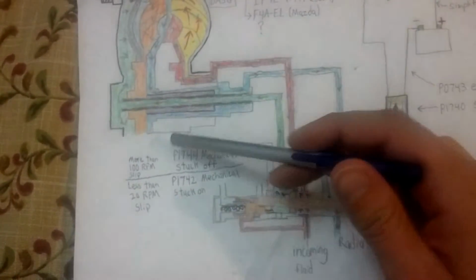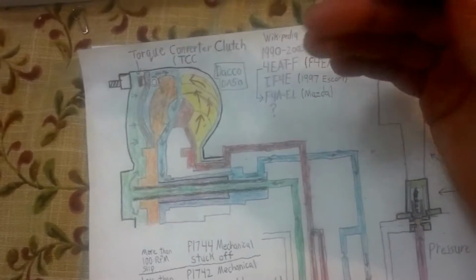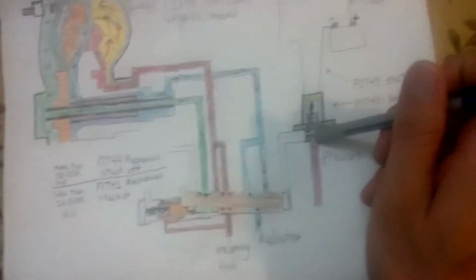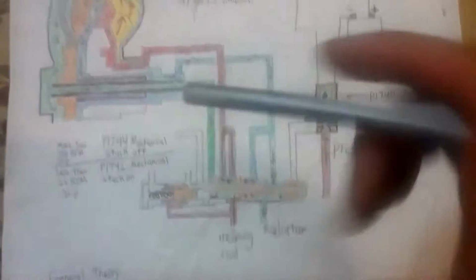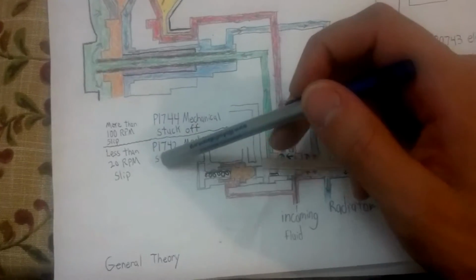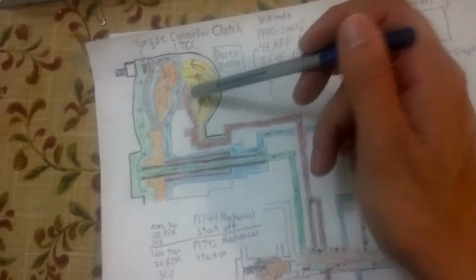It means that it's detecting more than 100 RPM difference between the two sides. That could be a whole variety of problems. It could be a worn out clutch here. It could be something clogged over here or in here. Maybe the valve's not moving, it's stuck somehow. The other problem could be a P1742. It's mechanically stuck on. So this is actually stuck in here. It's detecting less than 20 RPM slip between the two halves when there should be more.